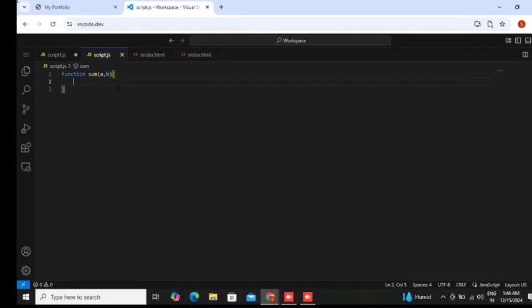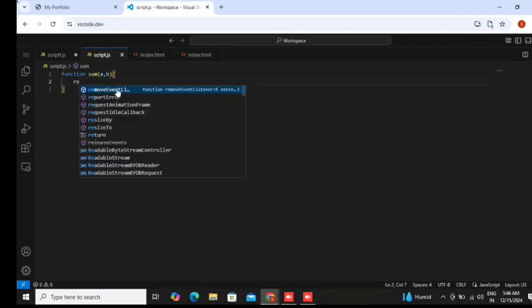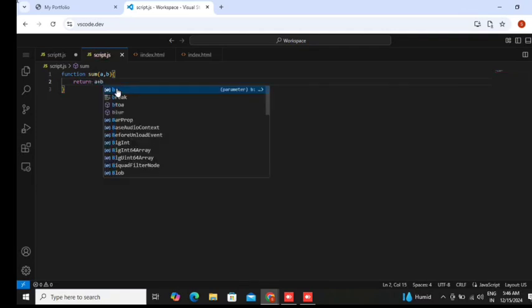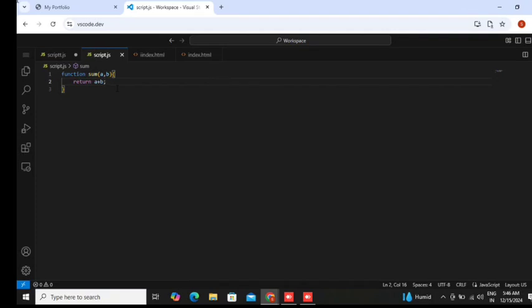For returning a value using the function, by calling the function, it should contain the keyword return, and we have to perform the operation, so give it as a plus b. This is the syntax for declaring a function and giving it a return value of a plus b.